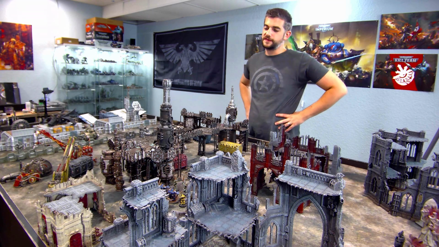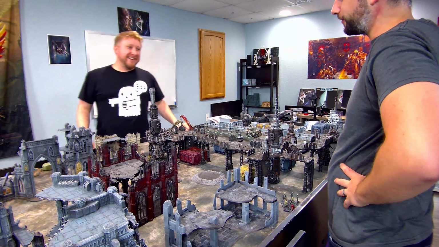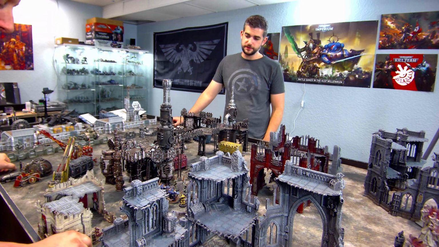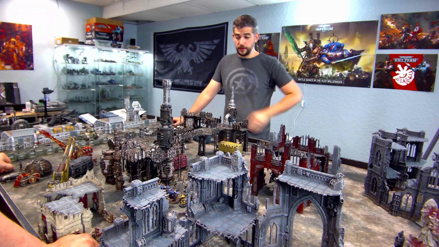How come we couldn't roll saves like that for the guardsmen? That's a really damn good point. Right? They would've just been dropping like flies. Alright, so I guess that's the end of the demon turn. It is. On to Imperials.